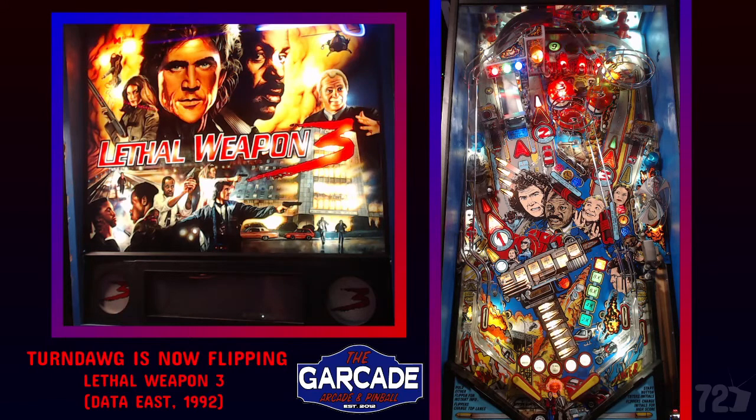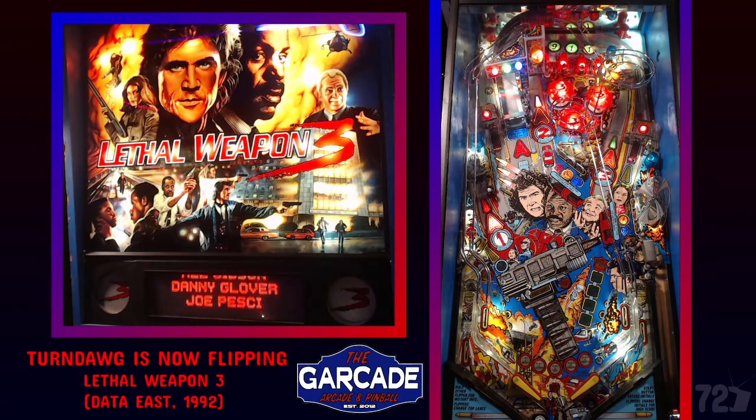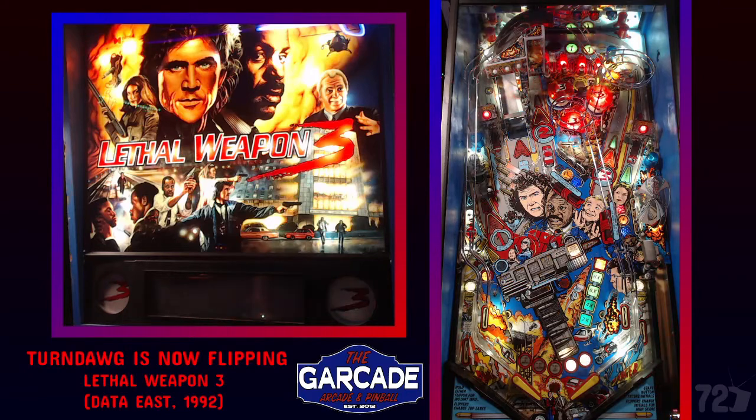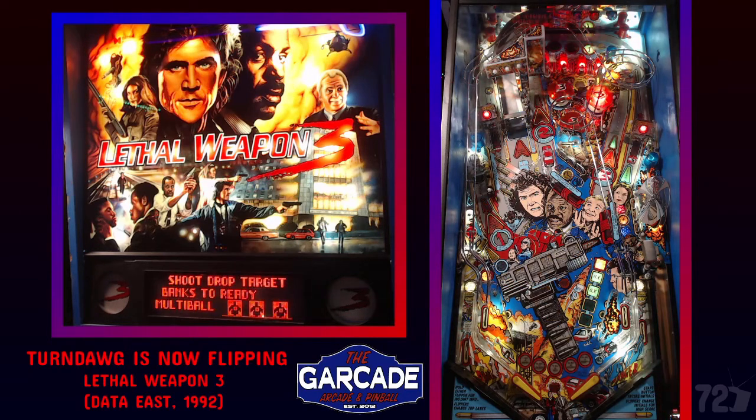When the gun clip is full, shoot the clip on the front of the cabinet. So, shoot the clip on the front of the cabinet. They basically mean shoot the gun that's on the front of the cabinet. And let's take a look here. Shoot the gun in the front of the cabinet to score the flashing value. Shoot the gunman after the eyes flash before the gunman shoots for maximum bonus.